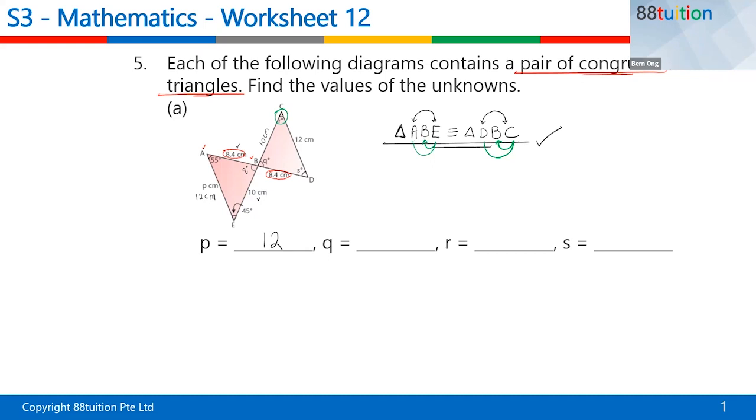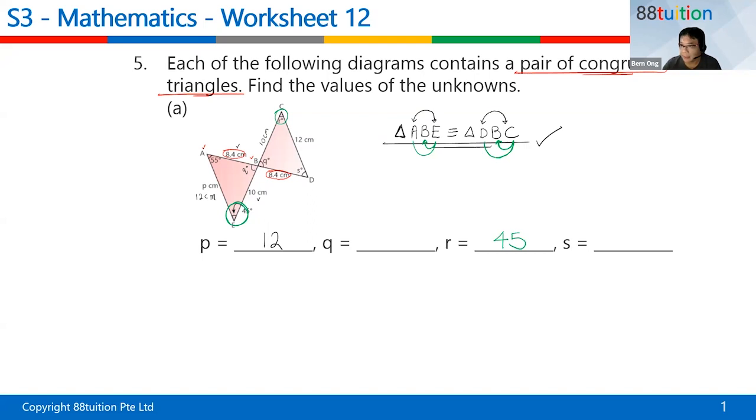Can you see the flow? So DCB is equal to AEB. Where's AEB? It's down here. That means your R is 45 degrees. Can you see or not, children? Understand what I'm trying to do or not?